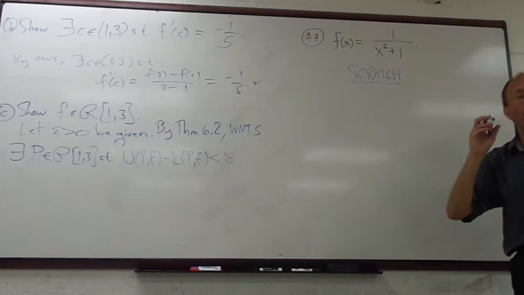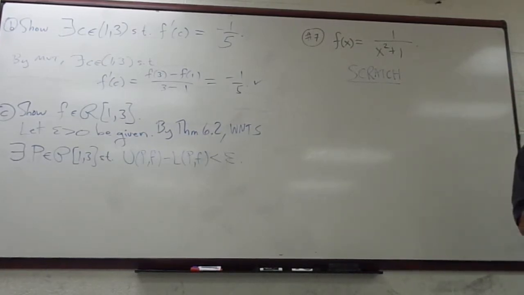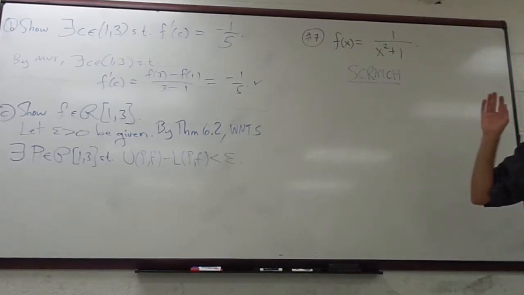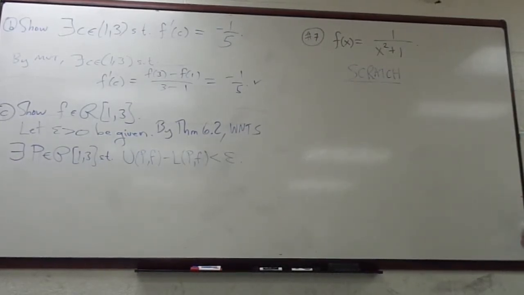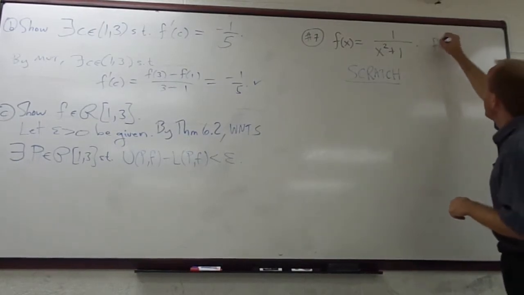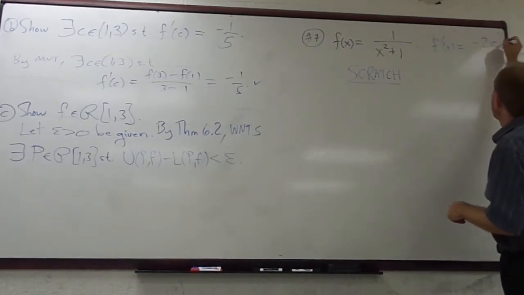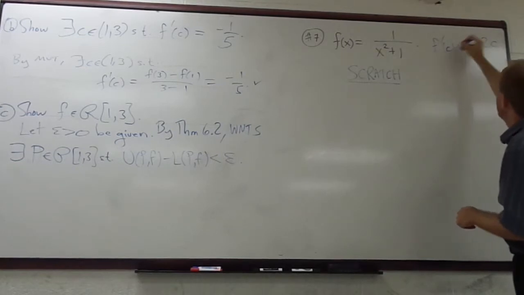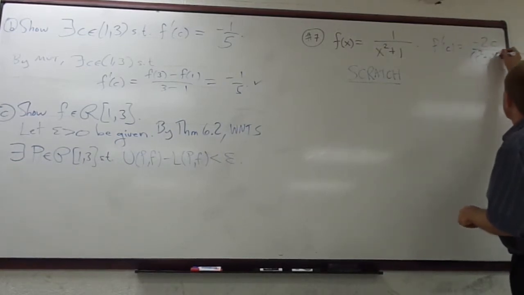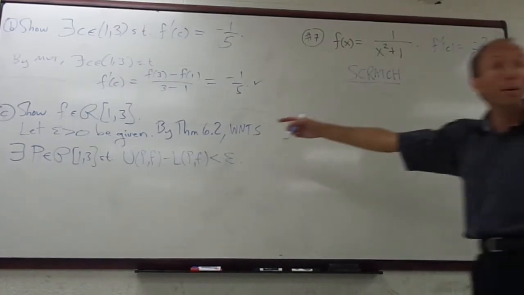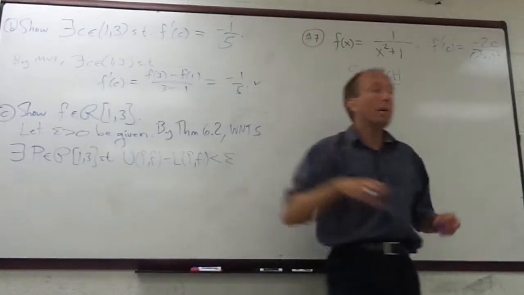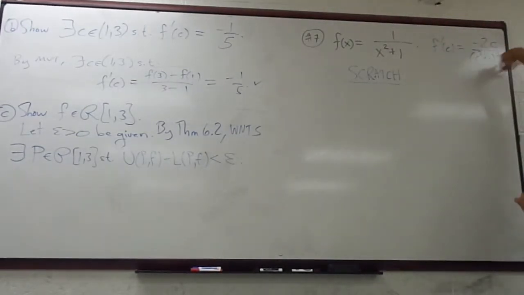Okay, so I tell you what, I'm going to suggest one of two things. Either we should draw a graph of the function, just so everybody kind of has a picture of it, or we can go back to part A, where we actually computed the derivative. Remember what we got? I think it was negative 2c. Actually, this is f prime of c. Negative 2c over (c squared plus 1) squared. Anybody know anything about that? It's always negative, right? Well, I should say it's always negative if c is positive, which it will be here, because we're in a positive interval. So as long as we're plugging in a positive number, this is negative.